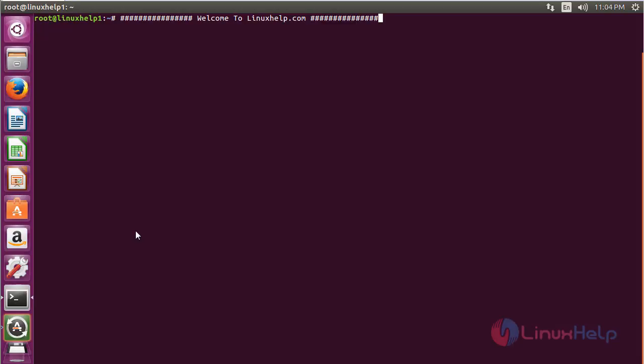Welcome to linuxm.com. In this session, you are going to see how to install Atom text editor on Ubuntu 20.04. Atom is an open source text editor designed to be deeply customizable but still approachable using the default configuration, and it is a hackable text editor for the 21st century built on Electron.